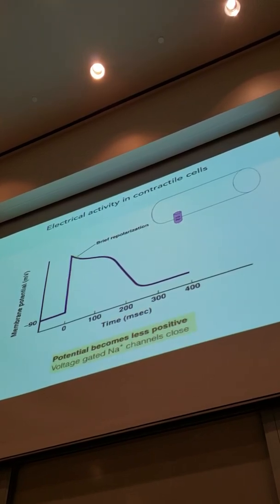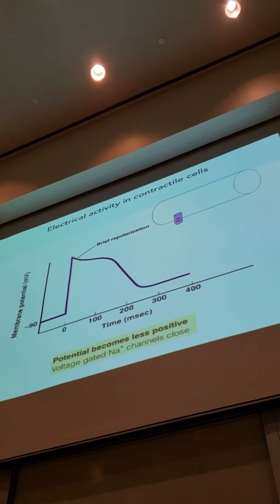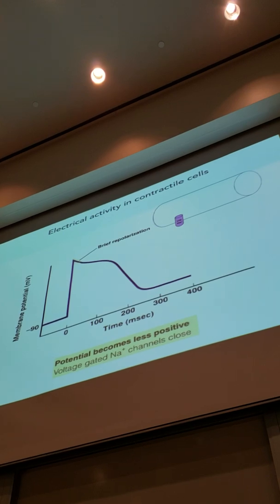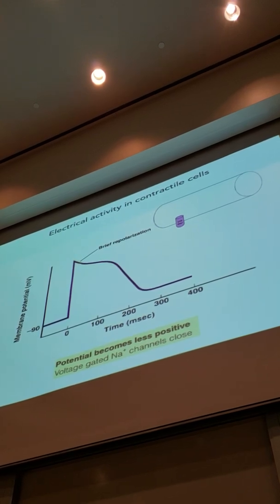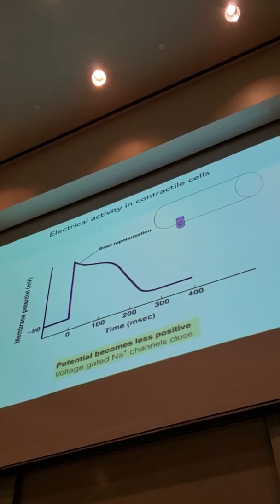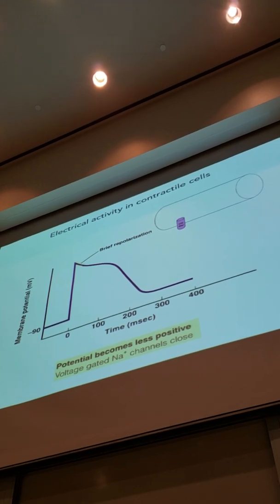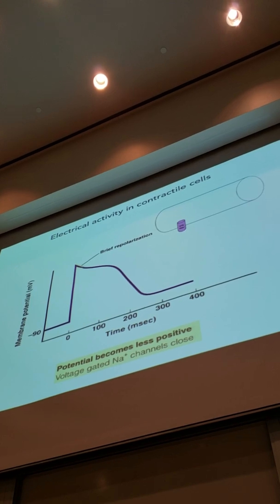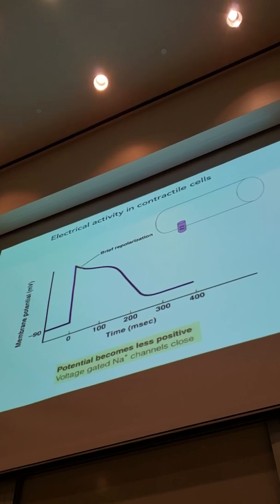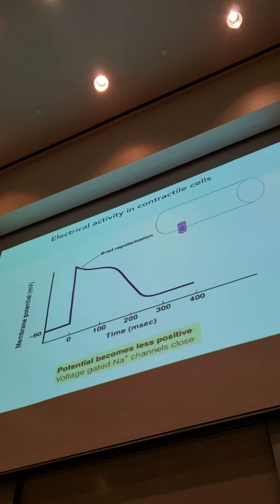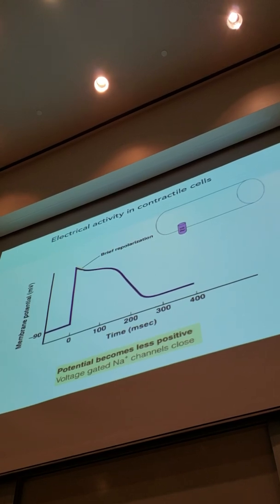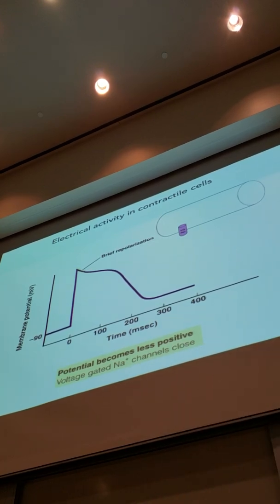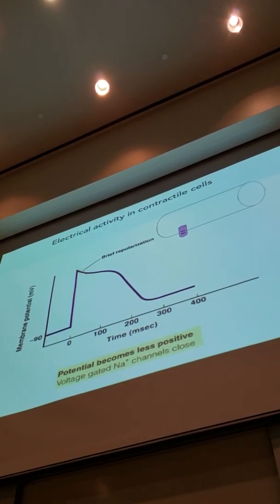The next thing that happens is this voltage-gated channel closes. And for a very brief period of time, there's no other channel open. That sodium channel has destabilized in the very strongly positive territory, and it goes back into its closed state, inactive. So what happens? We have this period of time where there's a little dip, and we call this the brief repolarization.